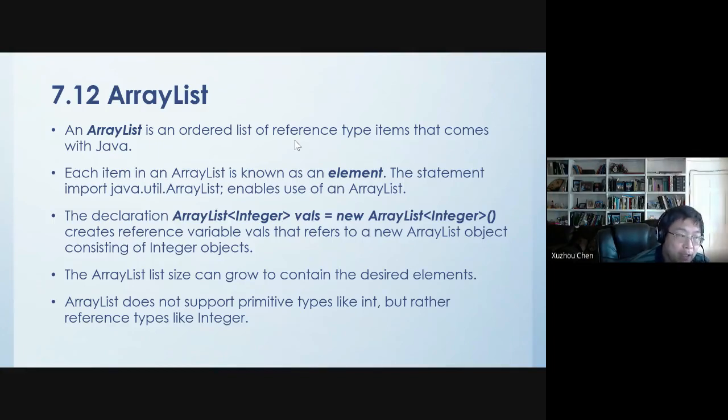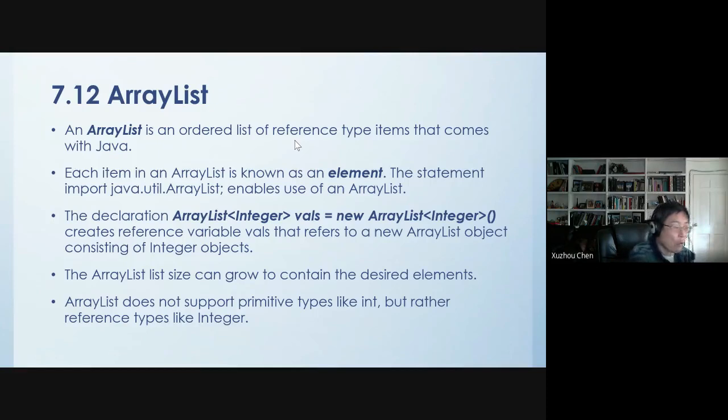Now, one of the reasons is that with the reference type of integer, you can create an array which is very flexible.